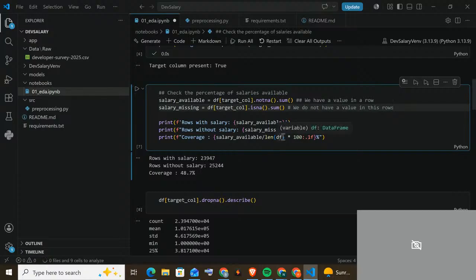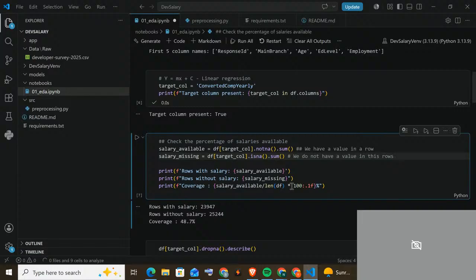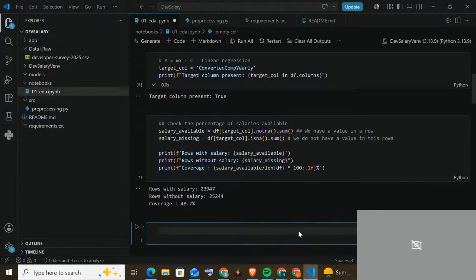The length of our data frame, times 100. First of all, I want to check what the length of a data frame is. Let me add a code cell here and check.